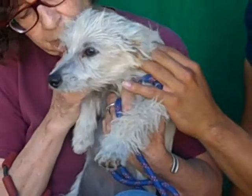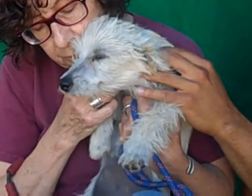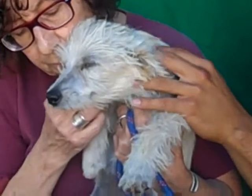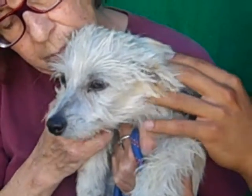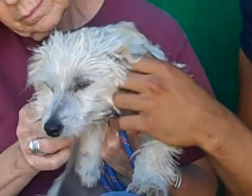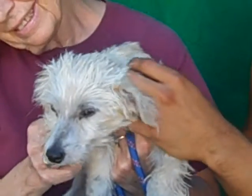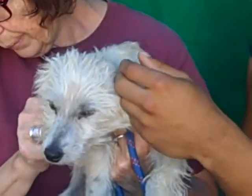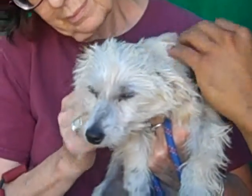She's a puppy, so she may or may not be potty trained yet. The biggest thing to know about her is that she's just looking for protection. She is so scared here — she sits with her head between Lolly's knees because she just wants to hide. She loves being petted and taken care of. She's a little girl, very vulnerable, who somehow ended up out in the world as a puppy. Just a poor baby.